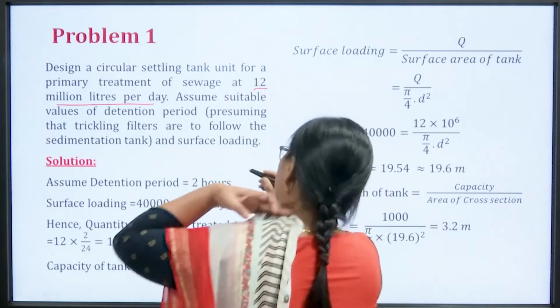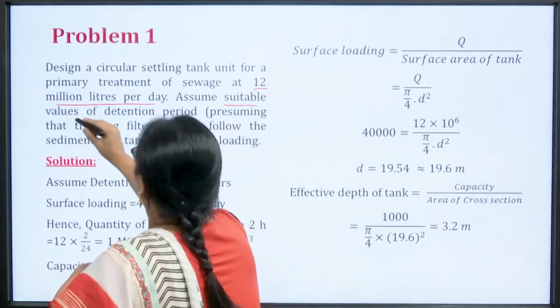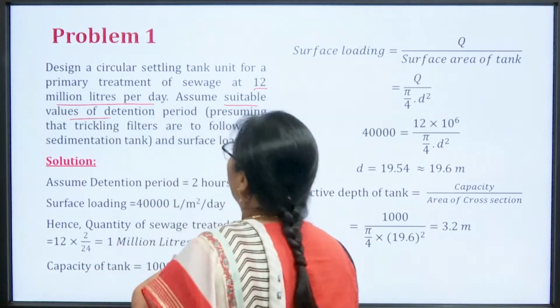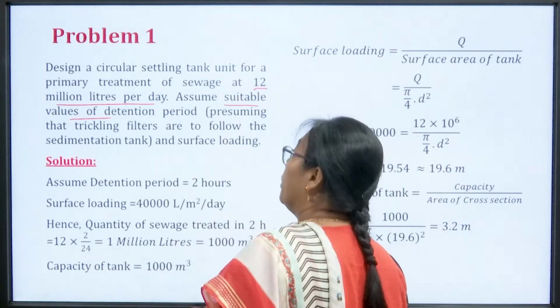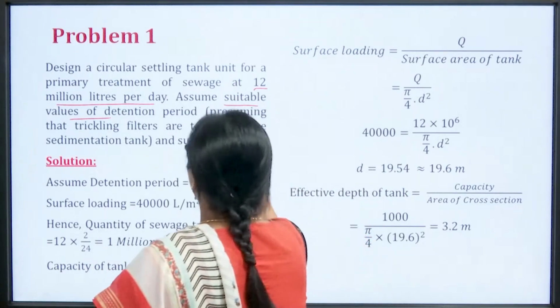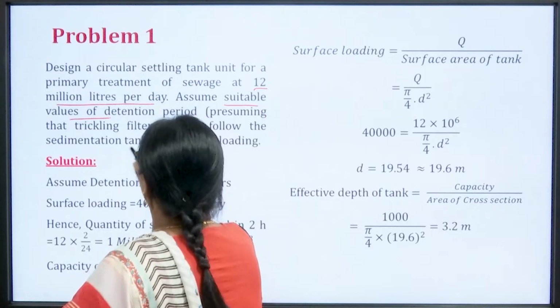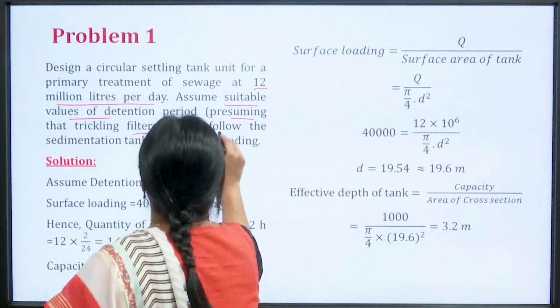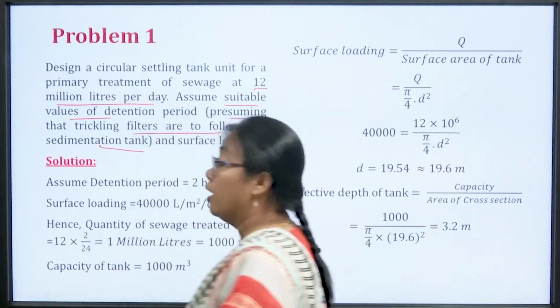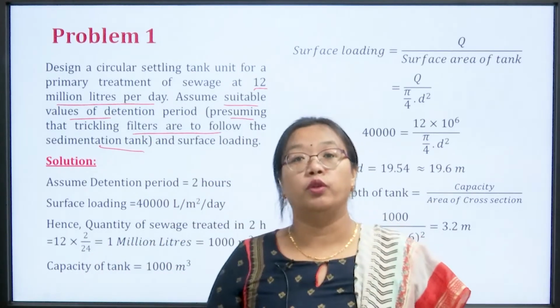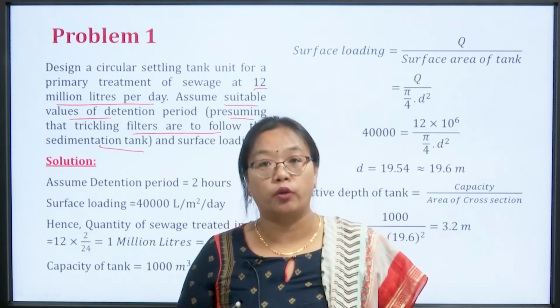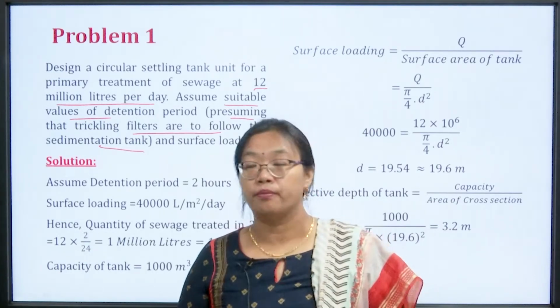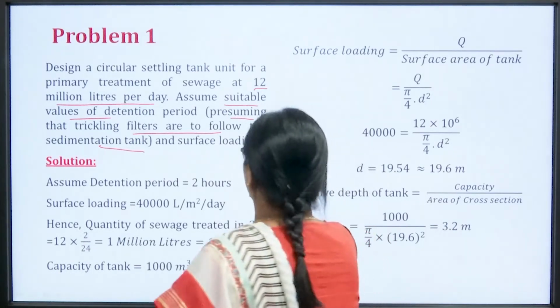Assume suitable values. So, you are supposed to assume suitable values, right. If you do not have an idea of what a detention period is, you will not be able to assume suitably. Presuming trickling filters are to follow the sedimentation tank, since you are presuming that, what will happen? You are not going to do sedimentation with coagulation, you are going to do plain sedimentation, right, and surface loading.